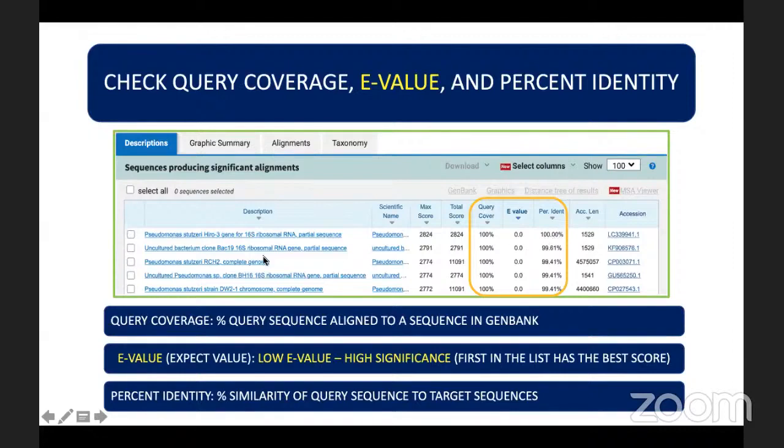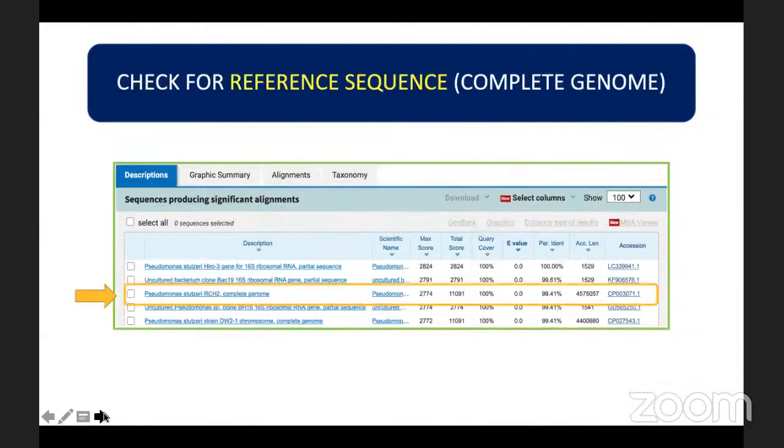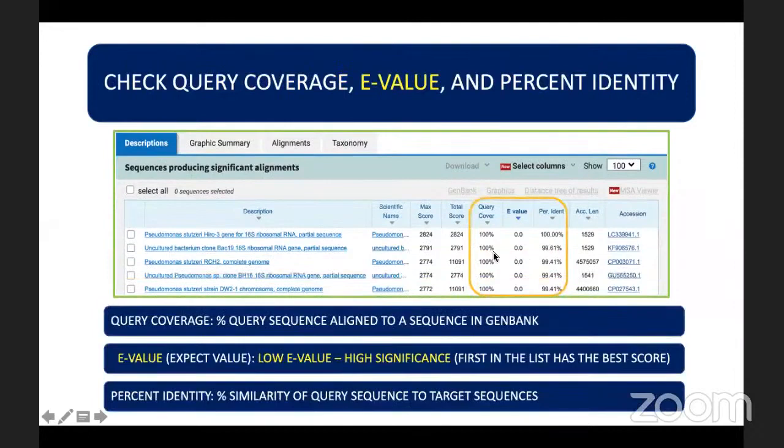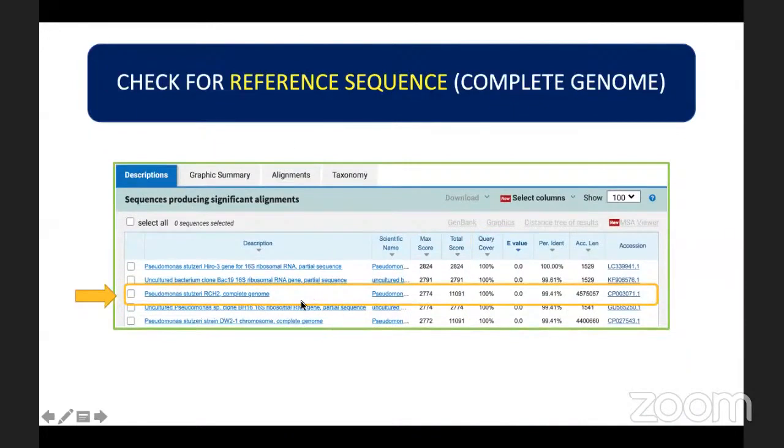So below this organism, it has lower percent identity, so lesser the match, lesser the similarity. Okay, so for example, there are really close matches. Like for example, here you have uncultured bacterium with 100% coverage and 99.6% identity, you have to look for the reference sequence, which is a complete genome of a particular bacteria in the same genus.